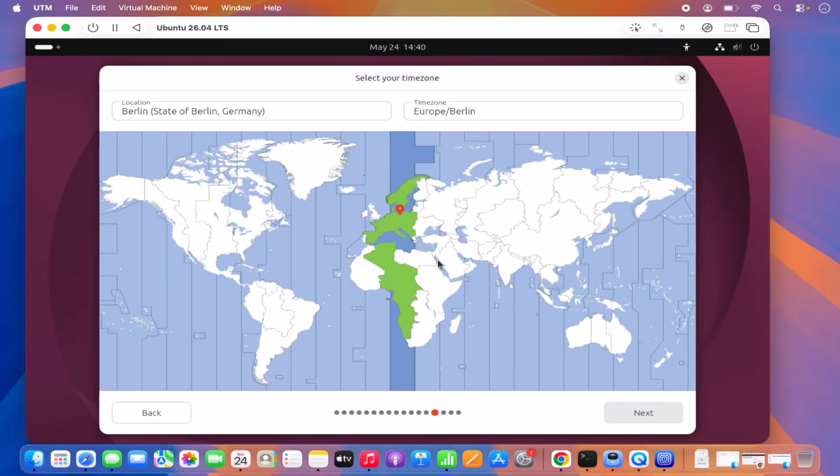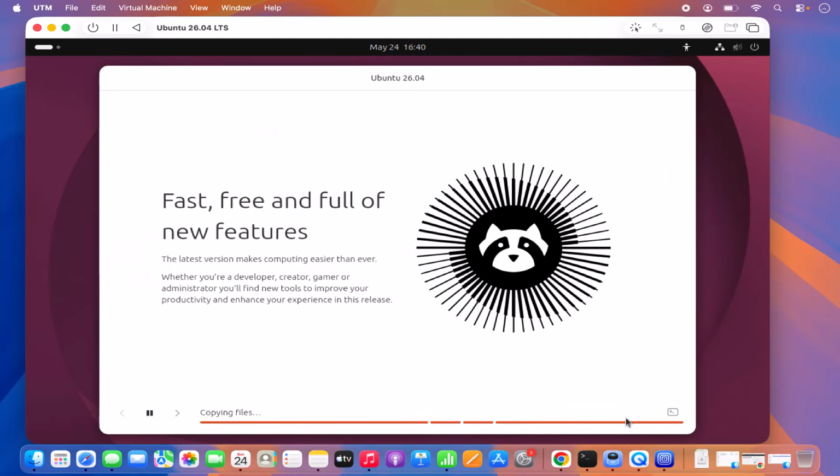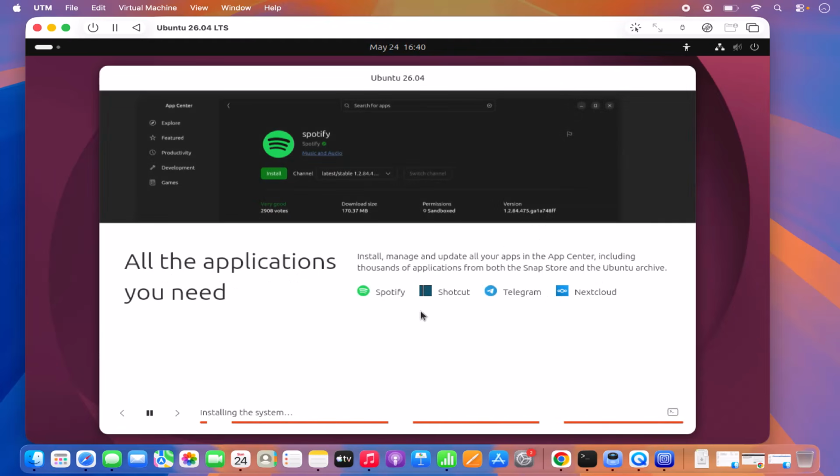And then you can choose your time zone. I'm going to leave it as default and then click on next here. And then once everything is done, you can click on install button. And at this point, you might need to wait for, let's say, 15 to 30 minutes in order to finish this installation. So you don't need to do anything, just leave your system as it is. So here I'm going to just wait for the next instruction to appear, right?